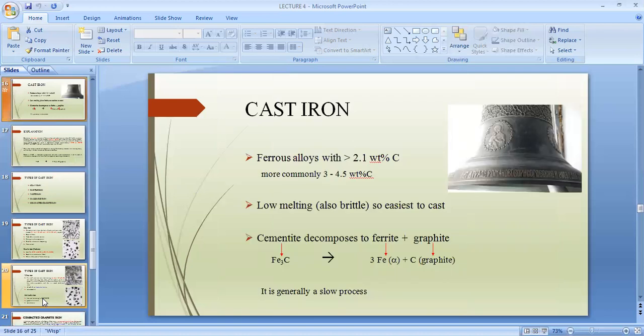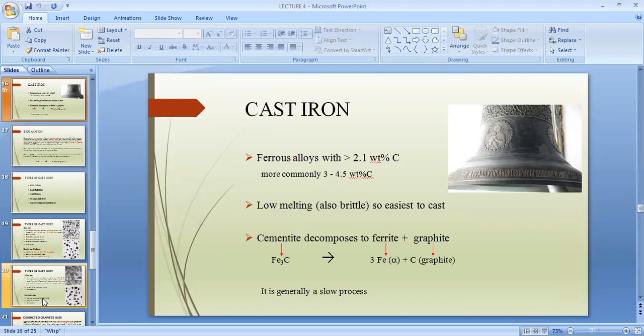And the famous classification, we know that iron is either a cast iron or a steel. Cast iron has more carbon-rich content, and more carbon means it is more brittle in nature, so it's difficult to machine that kind of iron because of its brittleness. So normally we will melt it, and with the help of a mold, we can produce things from that cast iron. But this is a very important and commonly used iron metal.